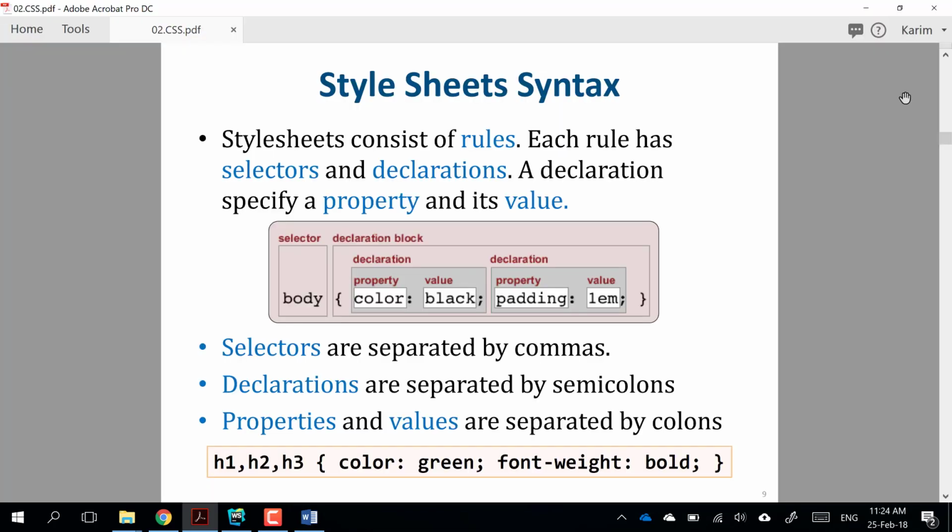So the first thing you need to learn when you learn CSS is how to select elements, and then you need to learn the common properties that you can change. So two major skills you need to learn: how to select elements and what the common properties are. You will not learn all the properties, and you don't need to learn all the properties that you can change, but the most common ones. You need to have an idea about them.